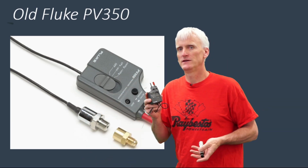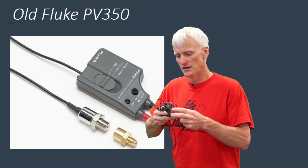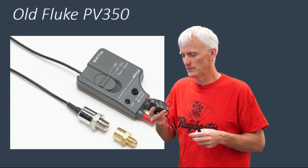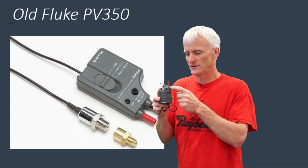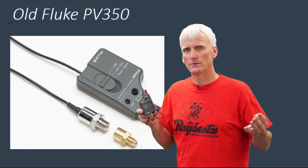The reason why this Fluke PV350, these older ones, are so nice is because they're really designed to work with multimeters. They just slide and plug right into the leads. You've got your power and your ground spaced out perfectly, so they just stick right into your multimeter. And they've designed the circuitry that we have in this box, and with the zeroing function on this dial right here, it basically comes out to be that 1 millivolt equals 1 psi.